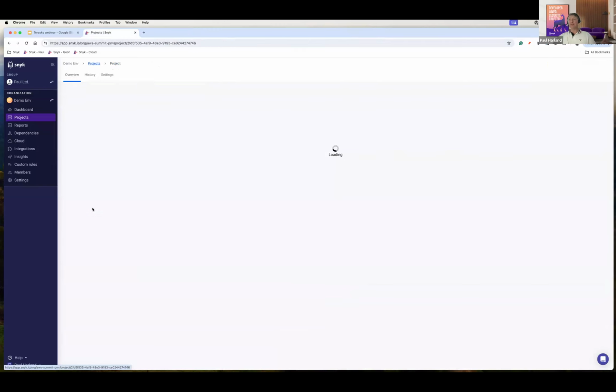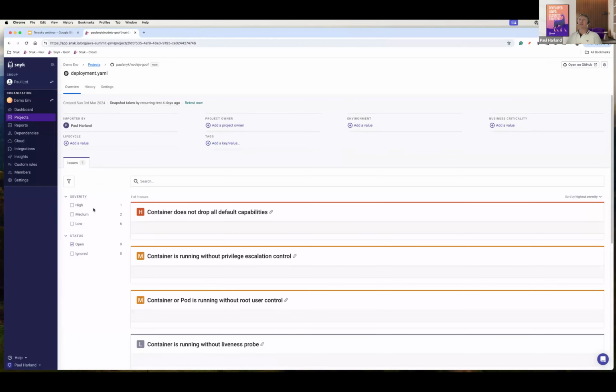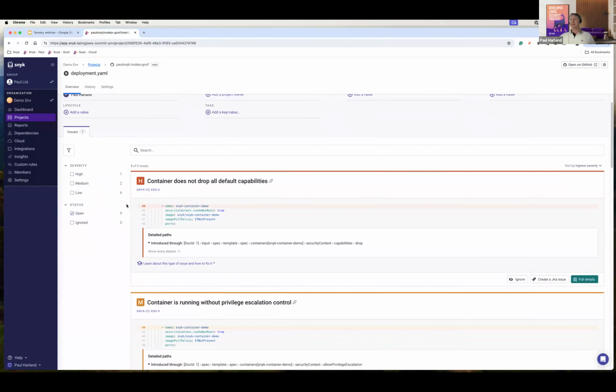So the last thing here, which is more related to the things we're doing with HashiCorp, is around the infrastructure as code. This particular example is just a deployment.yaml, but it's the same if we look. I can show you the rules shortly. Essentially, we have a policy. That policy looks at the types of files that you're creating, which result in the types of resources on the cloud. When your configuration IaC files do not meet this policy, we will let you know.